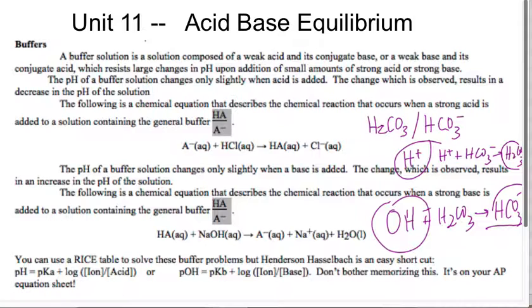Does that kind of make sense with the everyday definition of a buffer? What is a buffer in English? We say he's the buffer to our argument, or yeah, the go-between, the blocking, whatever. I don't even know what the real definition of buffer is in English. But anyway, it kind of makes sense. The buffer is keeping things as they are, keeping the acids away and keeping the bases away.